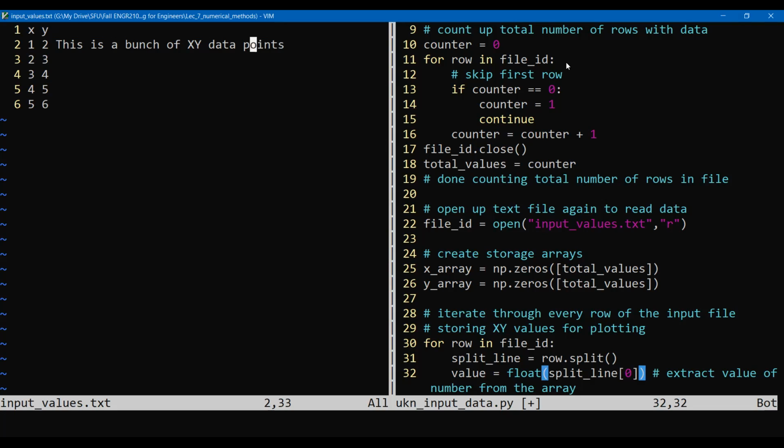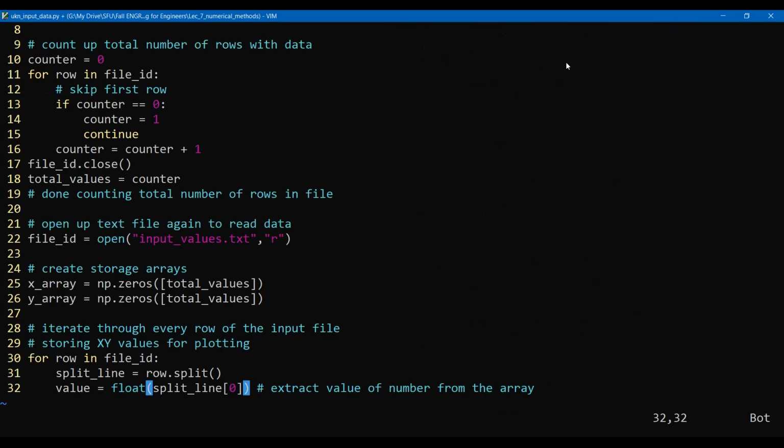Right. First one's the X, second's the Y's. Means my X value sits at an array address of 0. My Y value sits at an array address of 1. So I'm going to close that so I have a little bit more room here.